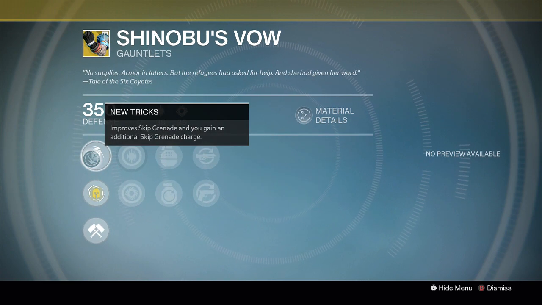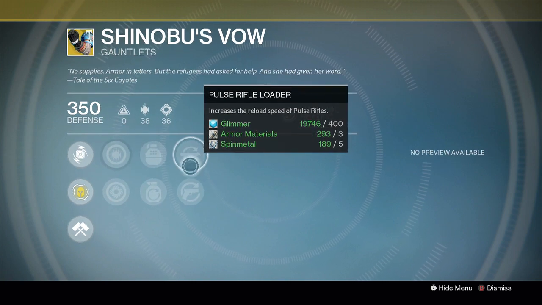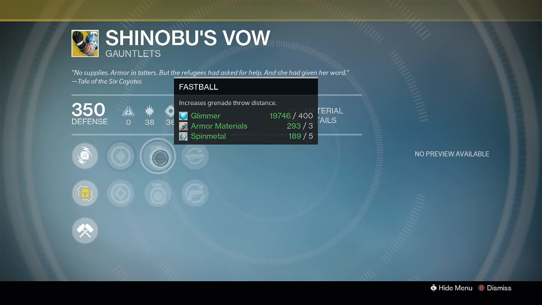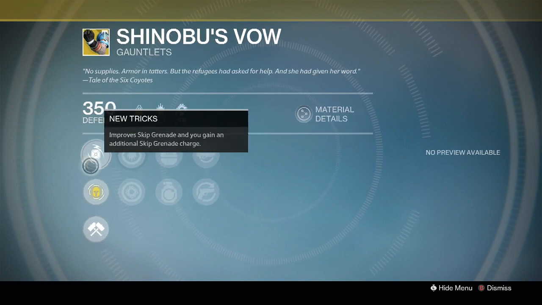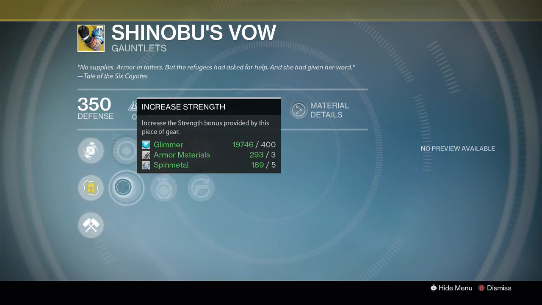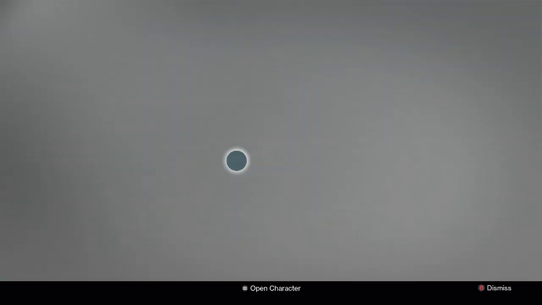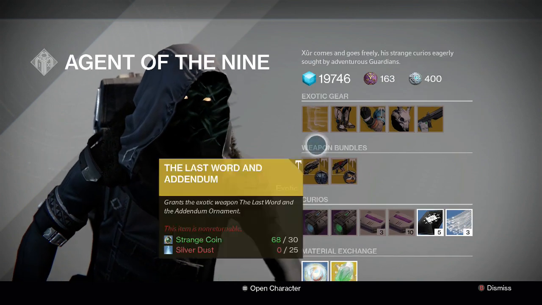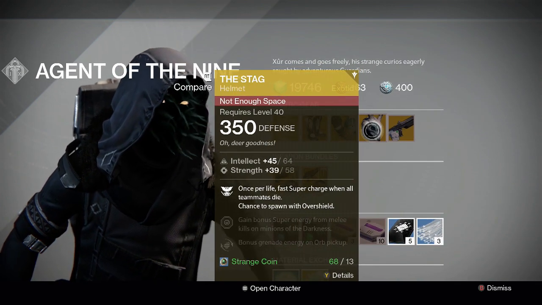New Tricks is the exotic perk which improves your skip grenade, which will track a lot further and actually seems to do more damage as well, and you get an additional skip grenade charge as well. Now the perks over here, pulse rifle loader and sidearm loader, increase your reload for either of those. Fastball increases grenade throw distance because it's a grenade oriented piece of armor. And then you've got increased discipline and increased strength, of course, because it's a discipline strength roll. You're always going to have discipline on Shinobu's Vow because it's grenade oriented, but that is that. You'll never get an intellect strength roll.